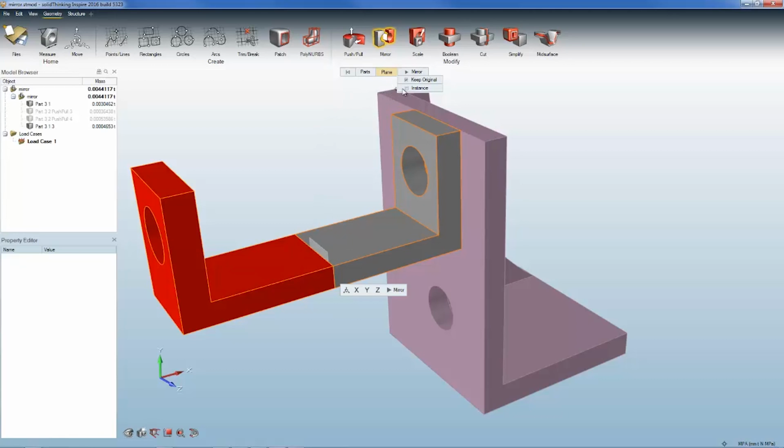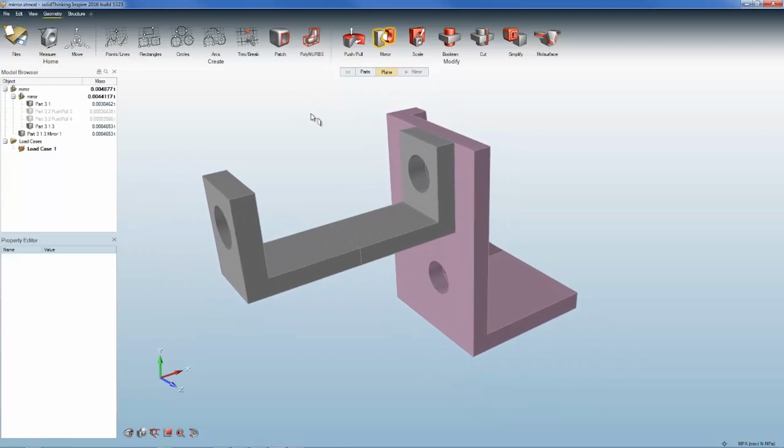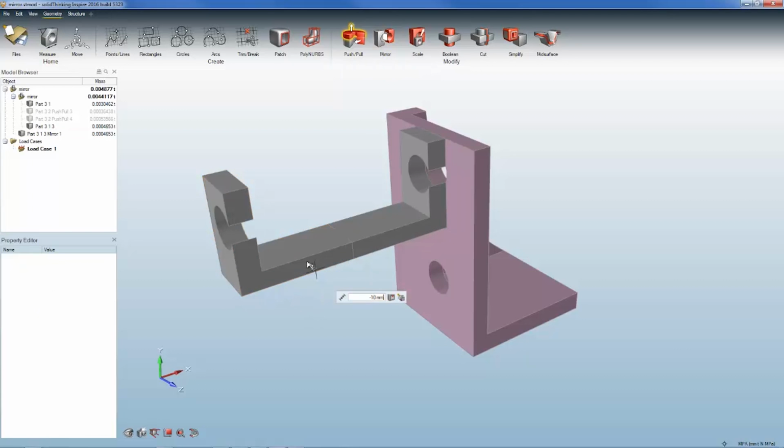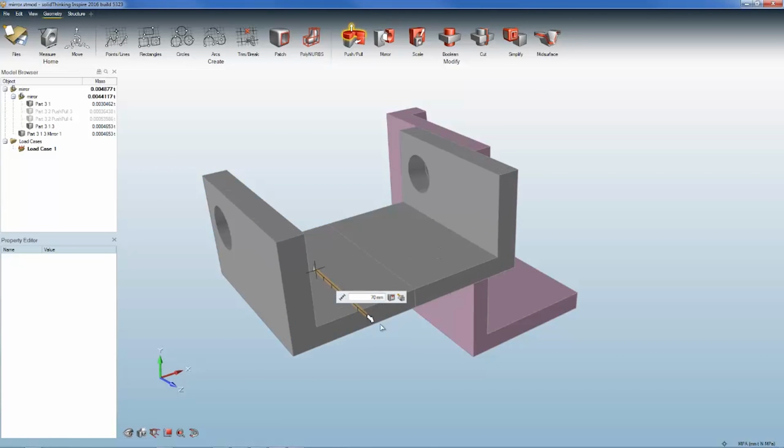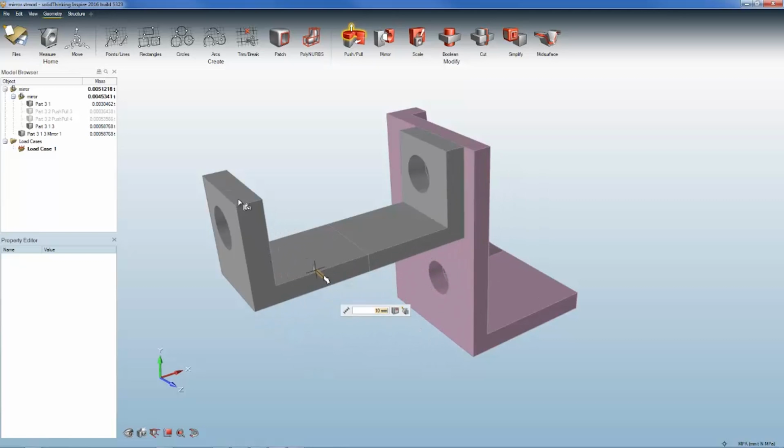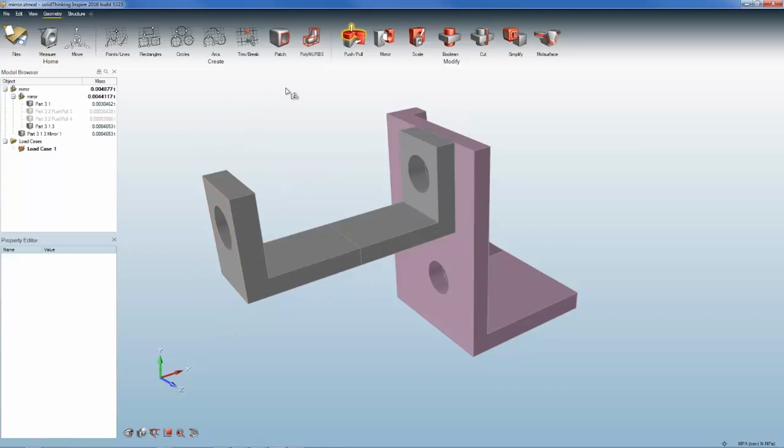And when you do the mirror, you can either keep the original, not keep the original, create a straight mirror copy, or create an instance. So the first time we'll create an instance of that part and then perform the mirror operation. Now when you create an instance, that means that if you were to edit either of the parts, they are now linked to each other and one follows the other when you edit them. Just Control Z to go back.